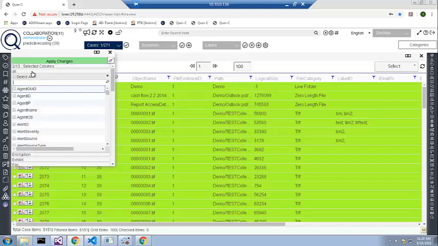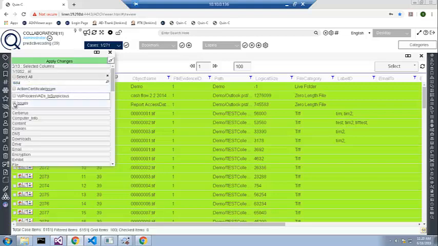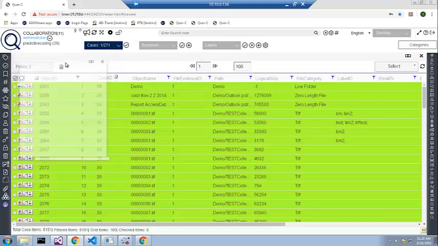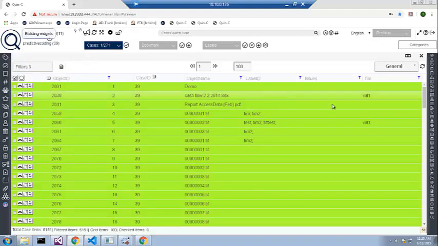And then we want label, ID. We want issue. And then we want some tags here, custom columns. And I have only one. Let's apply that change. So now we have all the fields that are codable, in this case, in the grid.